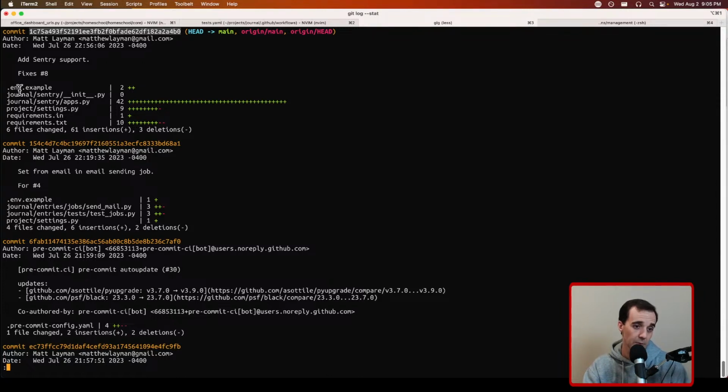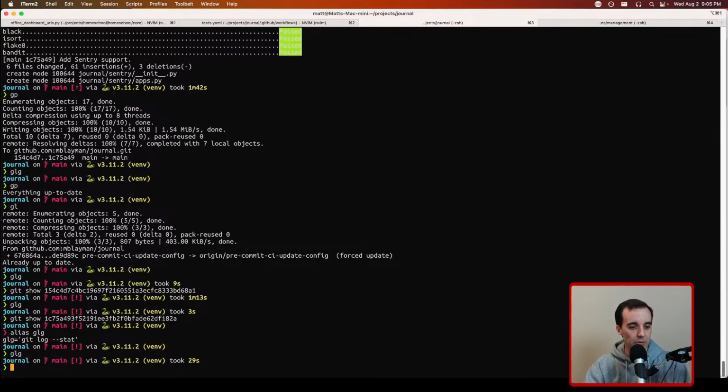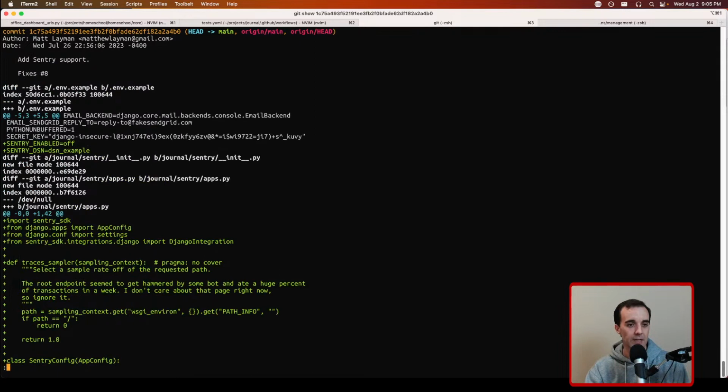It's, for example, what helped inform me that there were actually two things that had environment modifications. So I find it useful that way, but to each their own. Then from there we can do git show, and paste in the SHA of the git commit that we did, and it gives us the actual diff for what we changed.